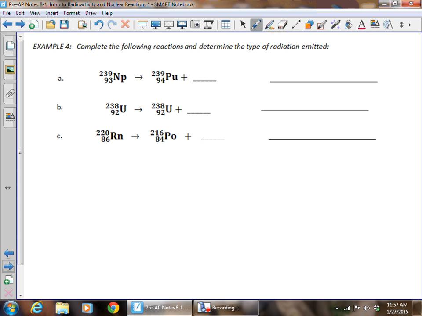So let's look here, looking at what type of radiation is being emitted and completing the reaction. Keep in mind that all of these arrows should be equals. 0 on top, because that top number did not change. The bottom number better be a -1. 94 minus that 1 is going to give us the 93 on the other side. What particle is this? It's our beta particle. So this is beta decay. It did change the identity.